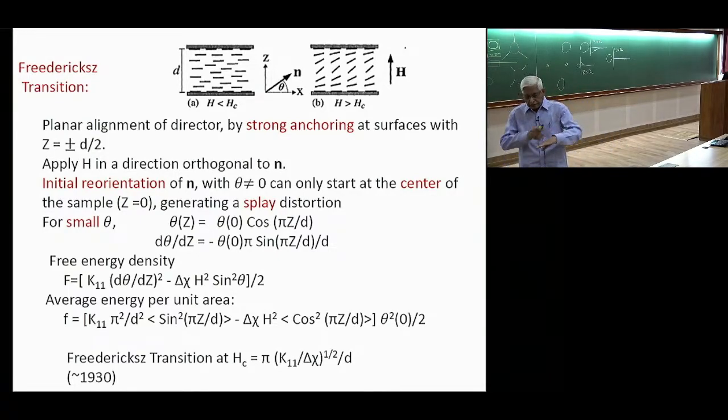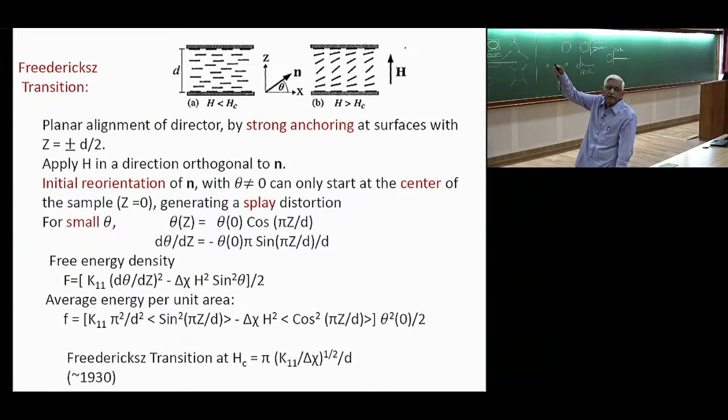What is done is there are some very special polymer materials, of course, which we don't know, supposed to be a trade secret, where they can gently rub it in one direction, then the director aligns along that with a strong anchor. That means you cannot disturb it by the applied magnetic or electric fields that we are going to use. That is the meaning of that practically. In fact, you can even define what is the meaning of strong and so on, which I won't go into.